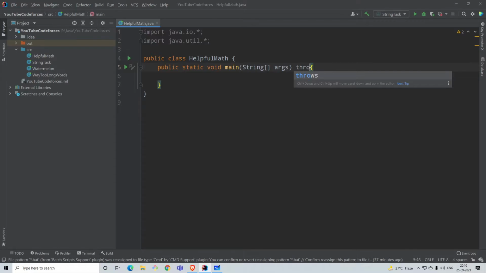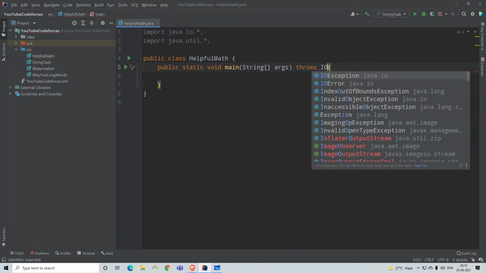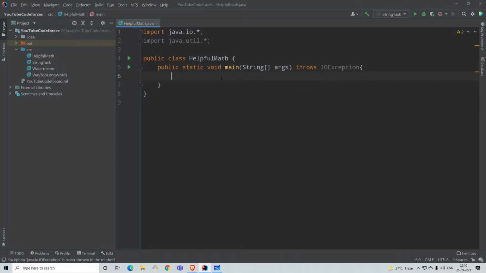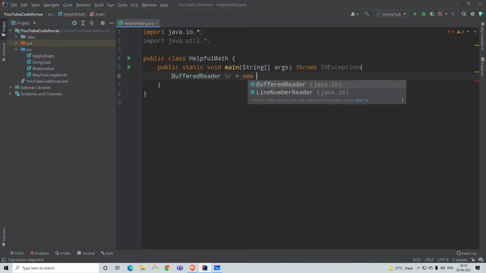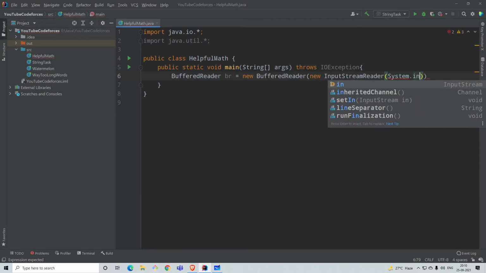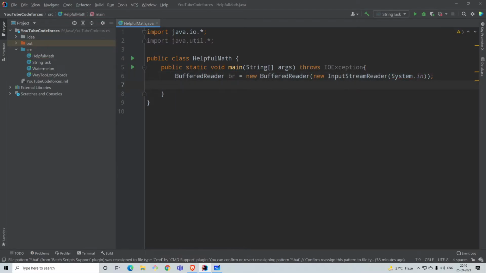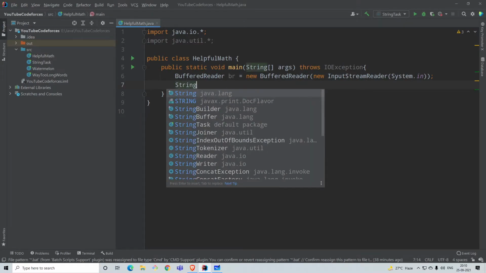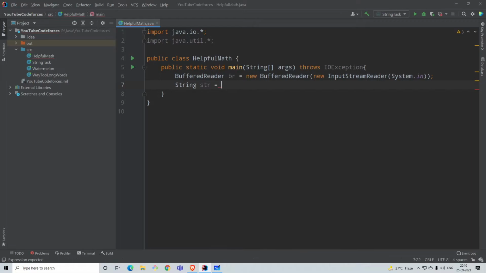Since I'm going to be using BufferedReader, we use throws IOException, and we say BufferedReader br is equal to new BufferedReader(new InputStreamReader(System.in)). Now that's done. First, you have to get that string. So we'll call this String str is equal to br.readLine().